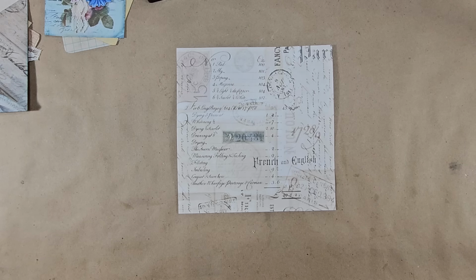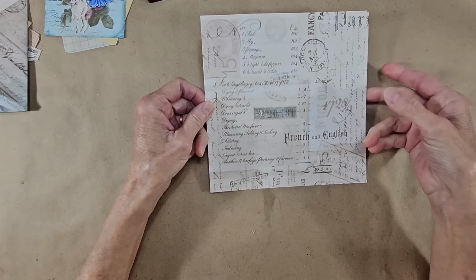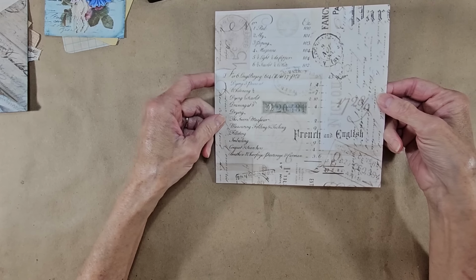Today we're going to make some fancy envelope pockets, and I'm just using a printable. You can use scrapbook paper or whatever you want. So we're going to go ahead and get started.